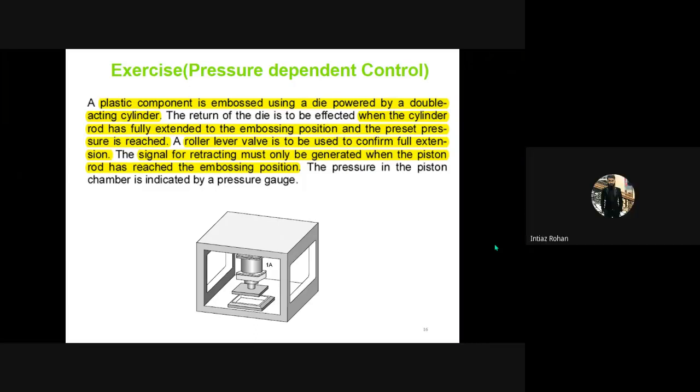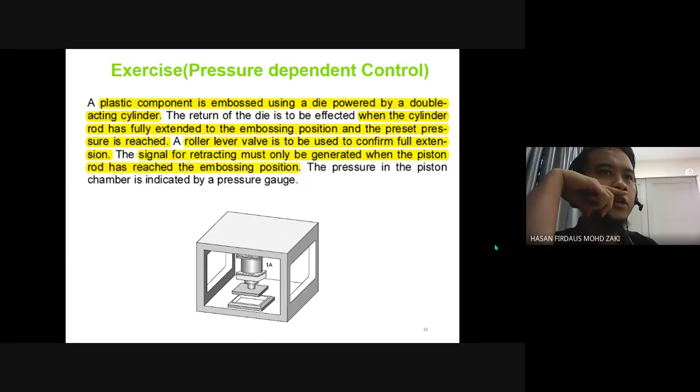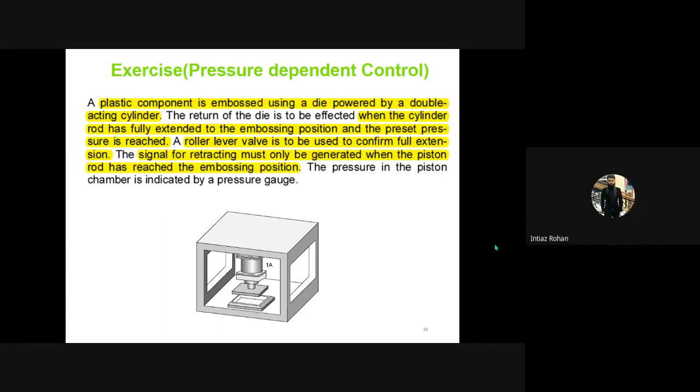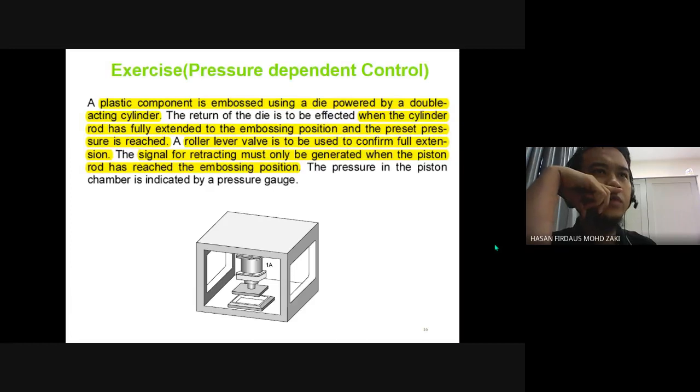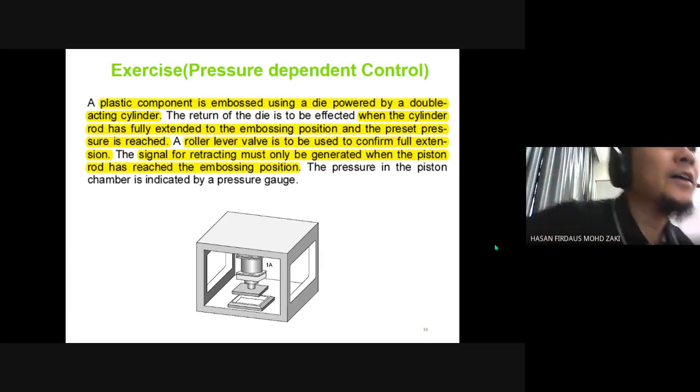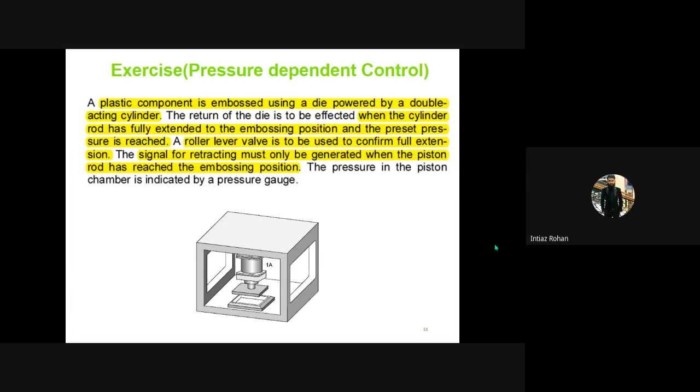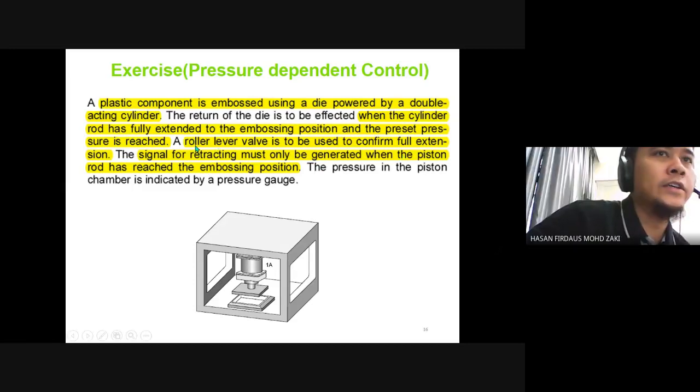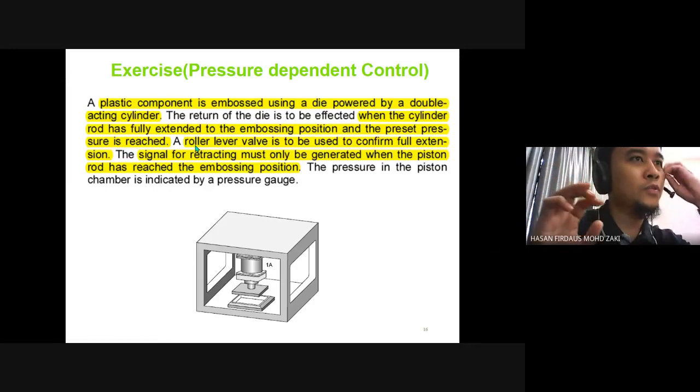An AND valve. And I think AND with the pressure dependent control valve, and with the roller lever switch, right? Anything else we need to add?